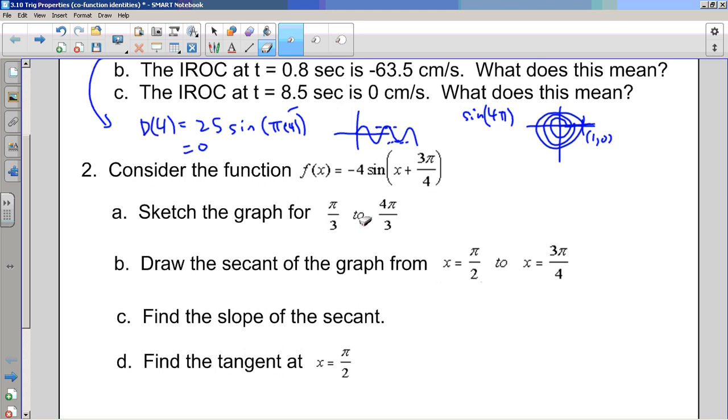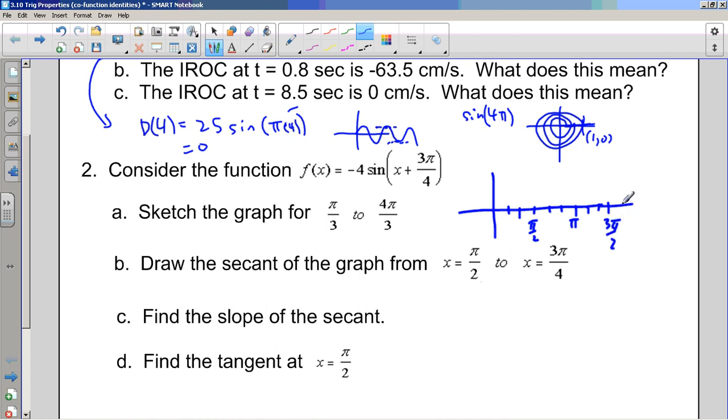Sketch the graph for these values. And notice that if you're asked to graph a certain amount, we're used to plotting point after point, important point, and so on, like this. This is what we're used to, right? If you're asked for a specific domain, one thing you could do is graph it normal and then just ensure that you have this batch, right? Well, where is that? What chunk of the graph is this?